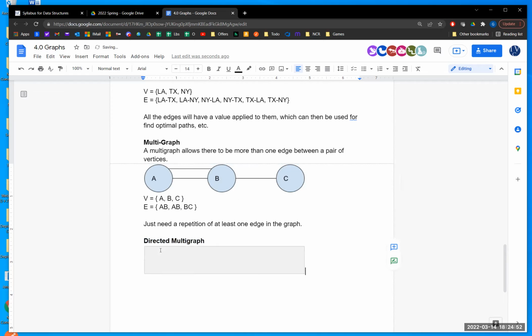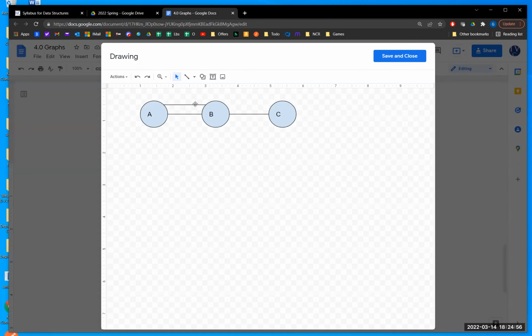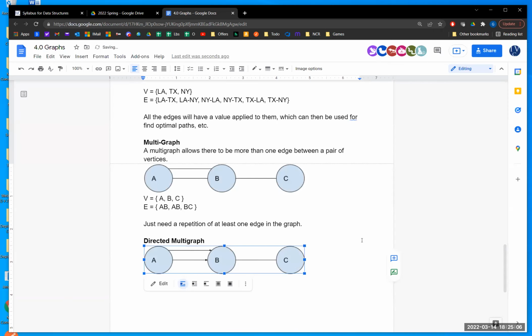We just have direction. So to make this a multigraph, we have to keep the directions on these arrowheads the same. If these were going in opposite directions, that would just be a diagram, because we would not be repeating any of the edges in the list. It's the same three vertices.